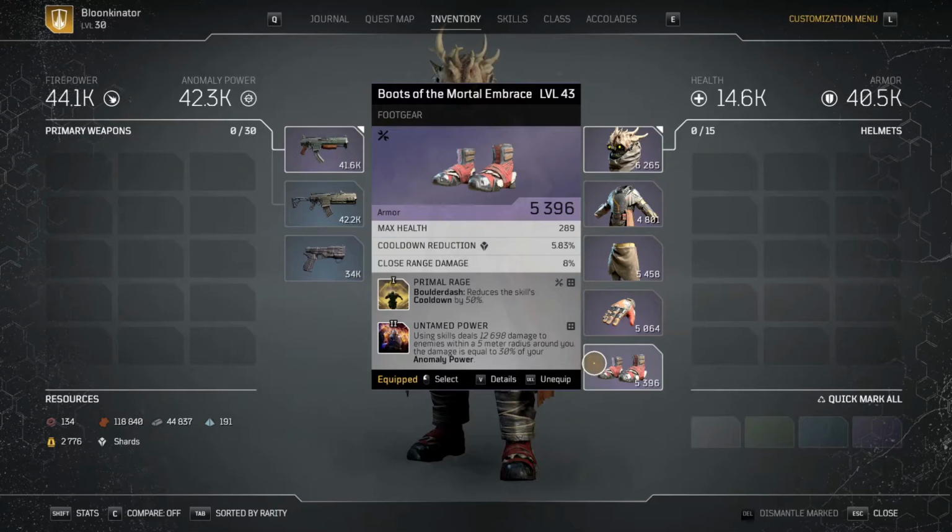And lastly, the boots. The first mod we're using is Primal Rage. Reduce the skill's cooldown by 50%. A 50% skill cooldown reduction is insane, which is why I have such a low skill cooldown for Boulder Dash. Now the second mod we're using is Untamed Power.